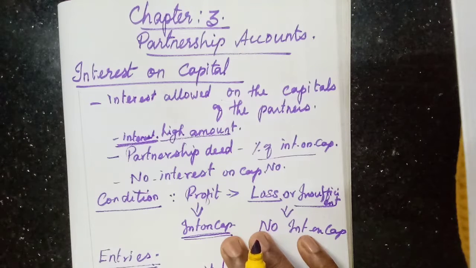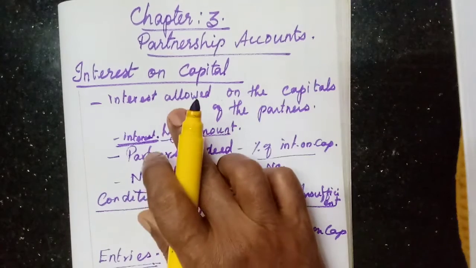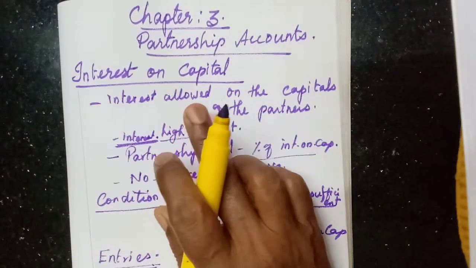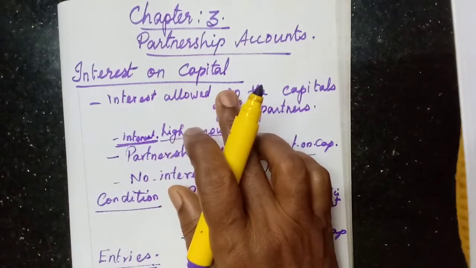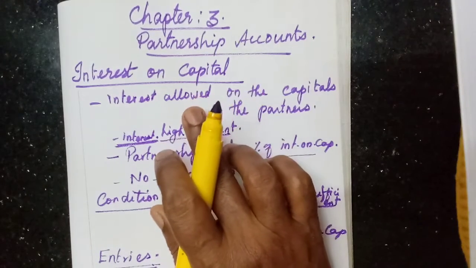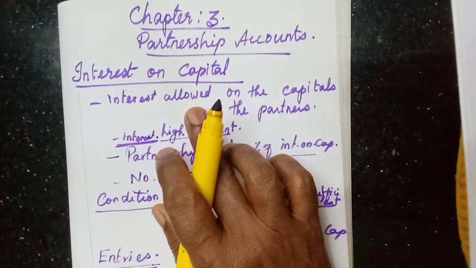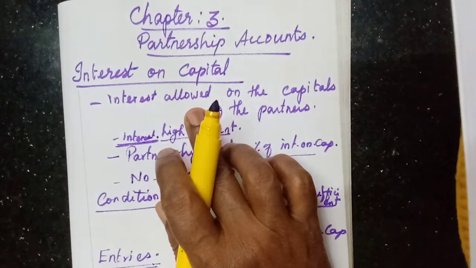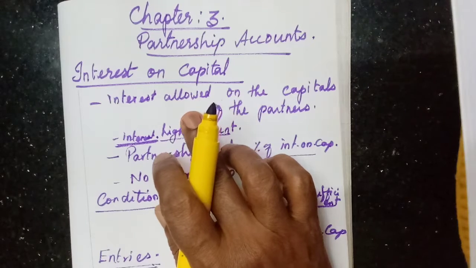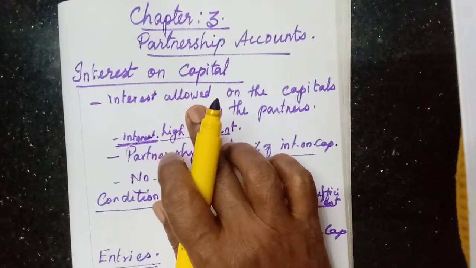Today's heading is interest on capital. We need to calculate interest on capital of the partners. First, we should know what interest on capital is. We learnt this in the 11th standard itself. In the 13th lesson, we made the adjusting entry and transfer entry in the preparation of final accounts, isn't it? So we know what interest on capital is.